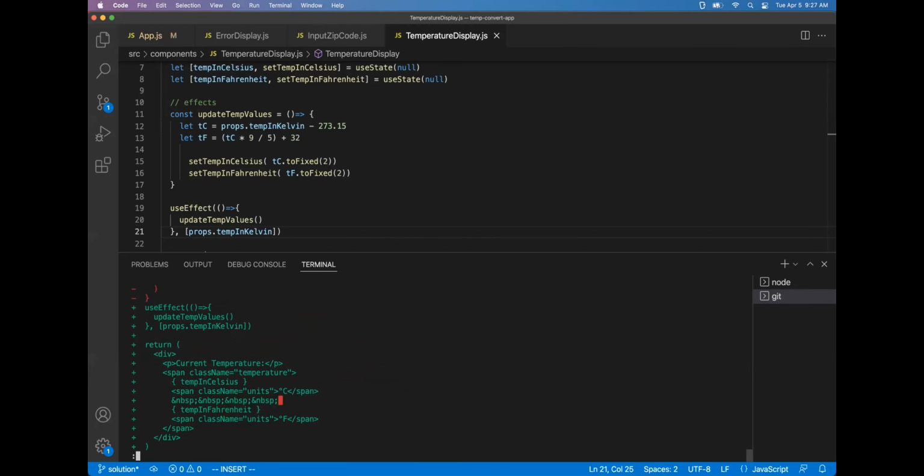And we've replaced them with a single useEffect. And this only depends on tempKelvin. So the reason why I was able to replace both of those lifecycle methods with just this one is because useEffect will also run when the component mounts. So I've specified this dependency array saying that we should rerun updateTempValues every time props.tempKelvin changes.